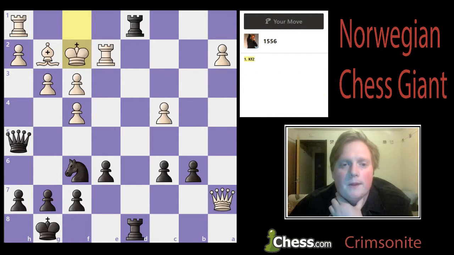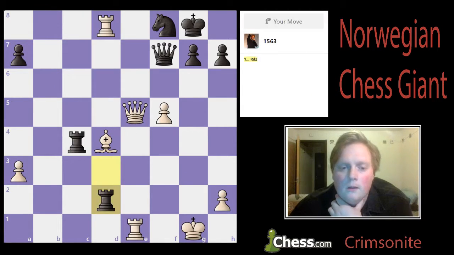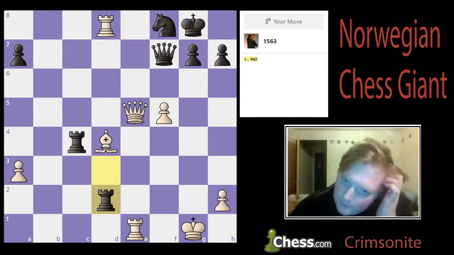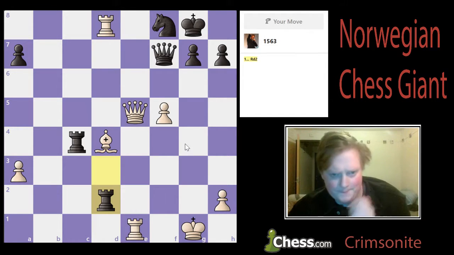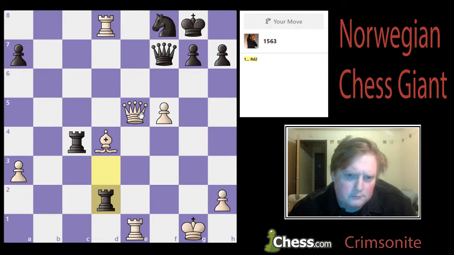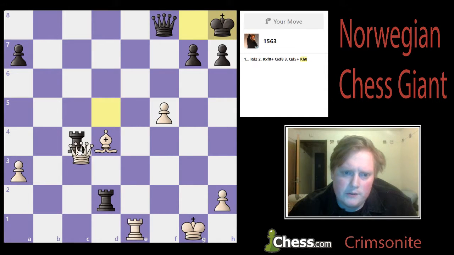Next one. King f2. Very nice. Queen c5 check. Rook e3. Rook 8 to d2 checkmate. Very nice. Thank you. Rook d2. Okay. I think that this is winning because I have this check right here. Yeah, alright. So he just gave me that for free. Not for free, but yeah.